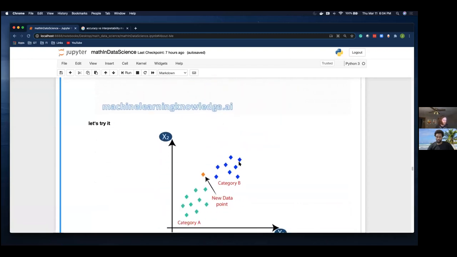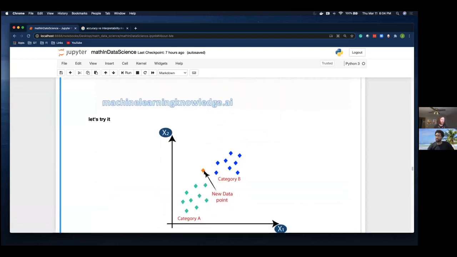So in this case, let's say we have a data point that's right here. It is orange, and let's say we selected k to be 3. So we would look at the 3 nearest neighbors. If 2 of them were this bluish color, then it would be blue. If 2 of them were this greenish color, then our prediction would be green. Out of curiosity, if we were predicting this data point, do you think it would be blue or green? Any guesses? Green? Blue?